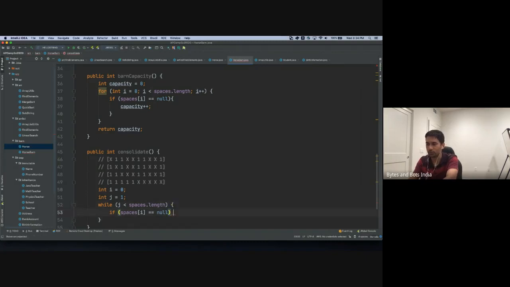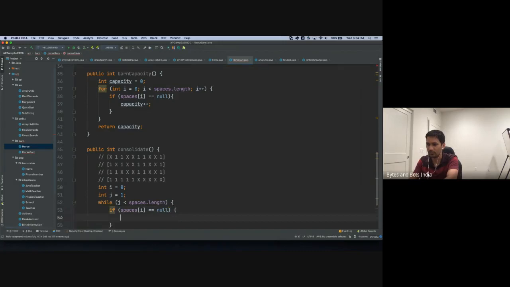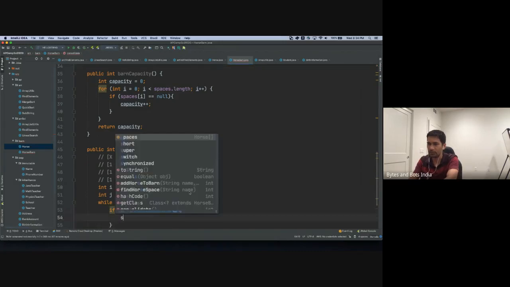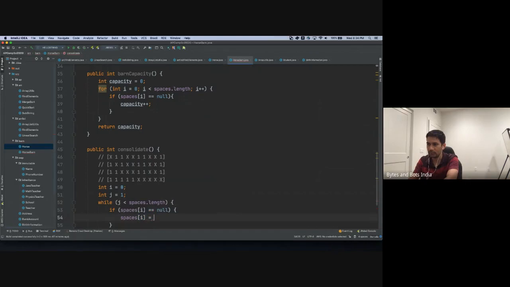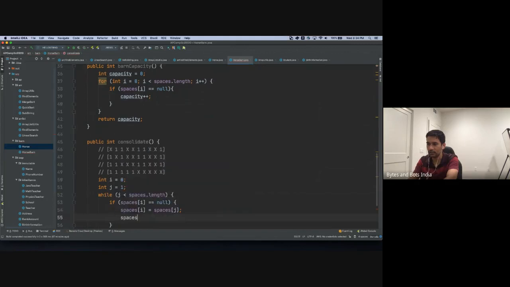then what do we do? Then we copy whatever is at spaces j, and then we empty the space j, because the horse was moved from j to i, so that space became empty now.